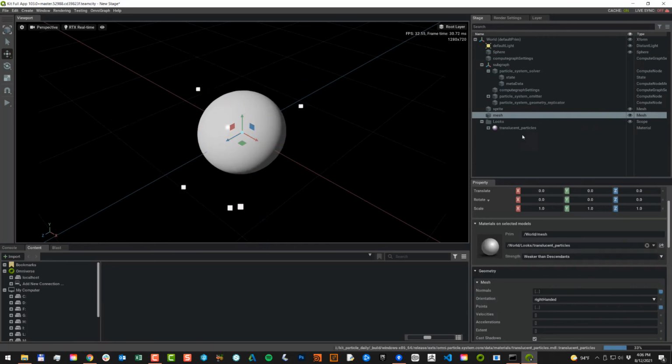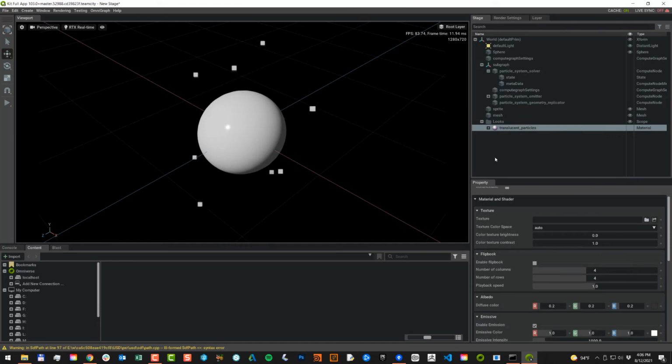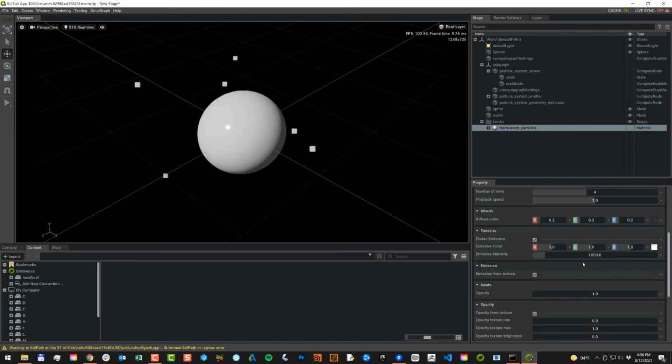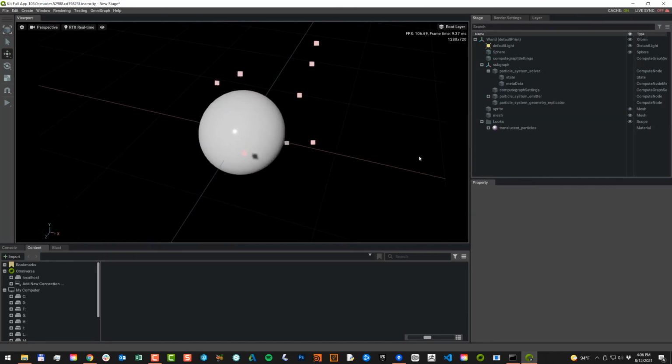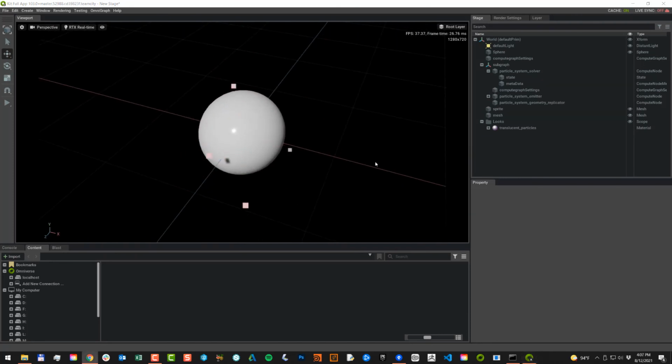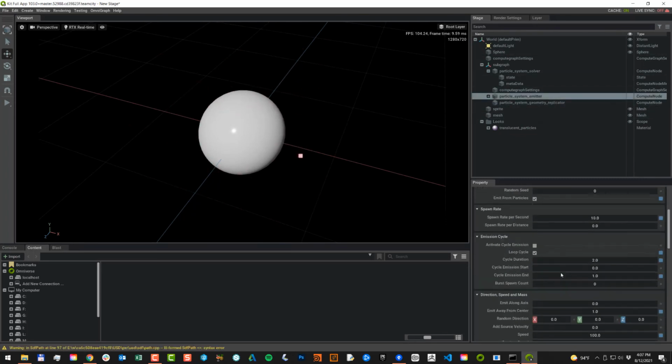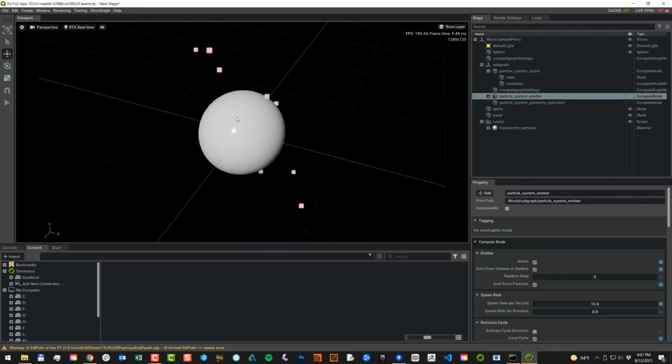And you can't really tell that anything's changed. So let's go back into the translucent particles and let's change up the diffuse color. Let's make that a 2. You can see that this is a little bit more pink now. Now from here, you could add in fields and start changing the behavior of your particle system and your emitter to whatever it is it needs to do.